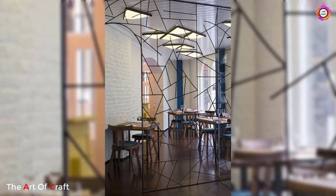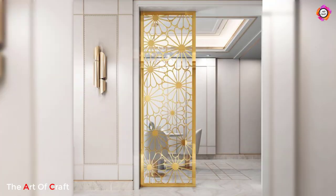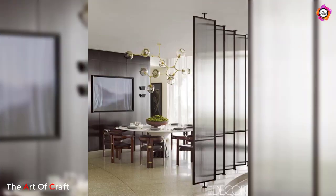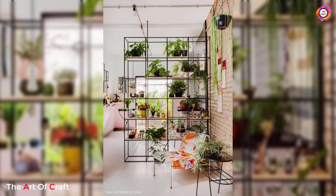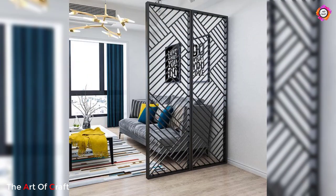Whether you have a studio apartment or a 5-bedroom home, sometimes there just aren't walls where you need them to be. But going for a full-on renovation is pricey, or if you are renting, not an option at all. Room dividers are a great way to break up your space and can also double as decor. Your options include folding dividers, curtains, large bookcases, and more.